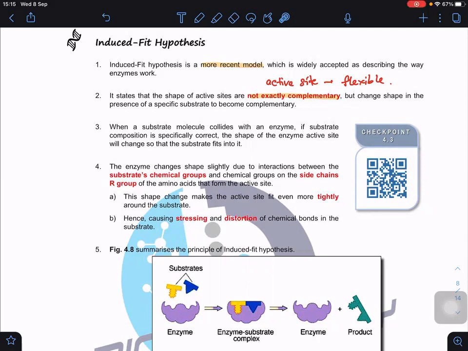of the chemical bond. So as I said, guys, if this is the active site and you want to put this substrate in, definitely you have to change the shape of the active site, clear or not? But the thing here is when you change the shape of the active site like this, it means that the enzyme wants to return back to its original structure, so it exerts a force onto this substrate and distorts the chemical bonds in the substrate. So that's why we say it decreases the energy needed to break the bond, so it decreases the activation energy.